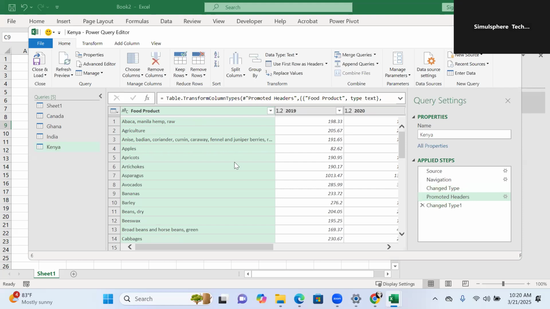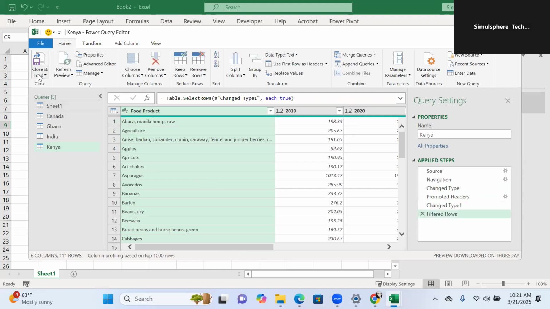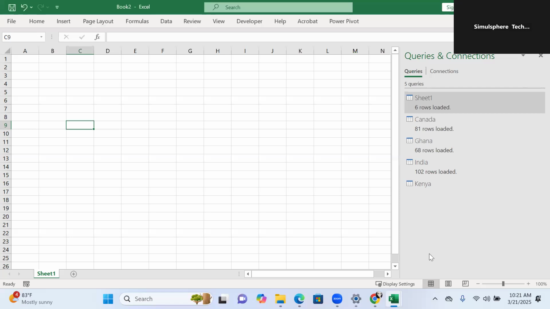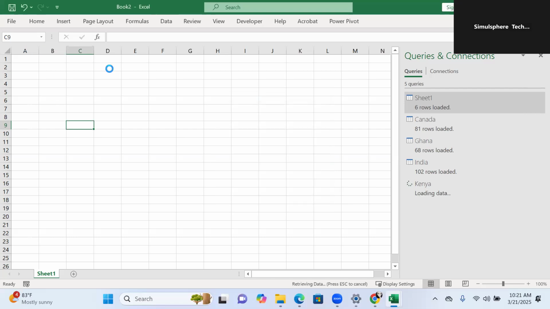Use first row as header. Okay, so I don't have one total. Close and load to. Only create connection, add this to data model.